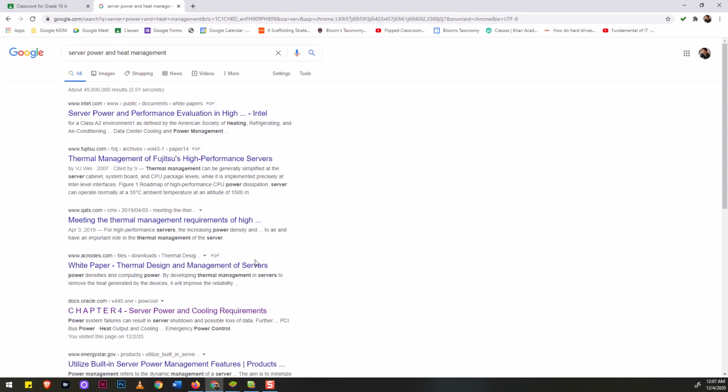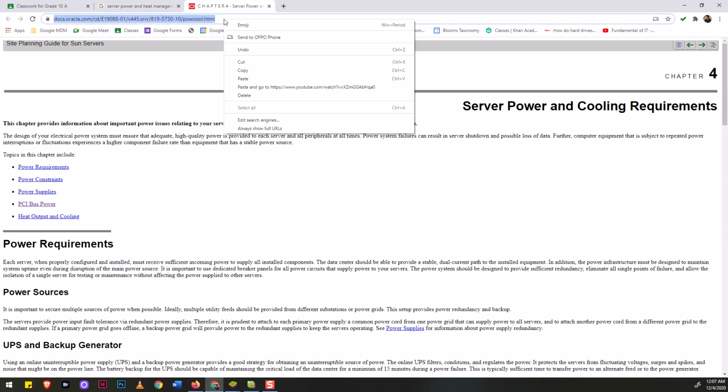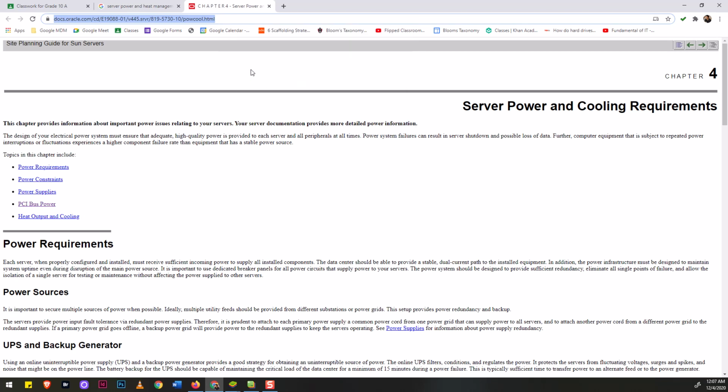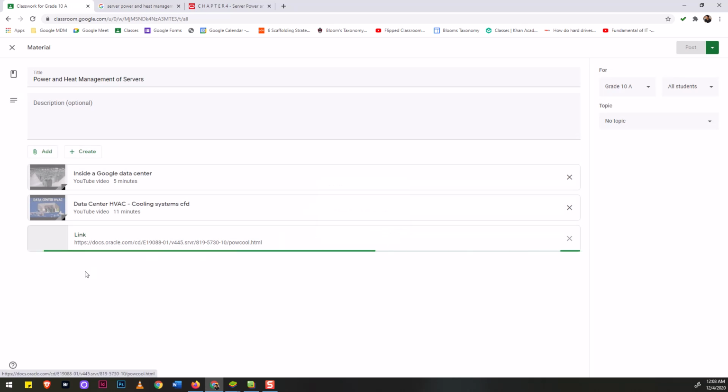So I found this one, from Oracle. Of course, you know how reputable Oracle is. And I add it as part of the reading material for the students.